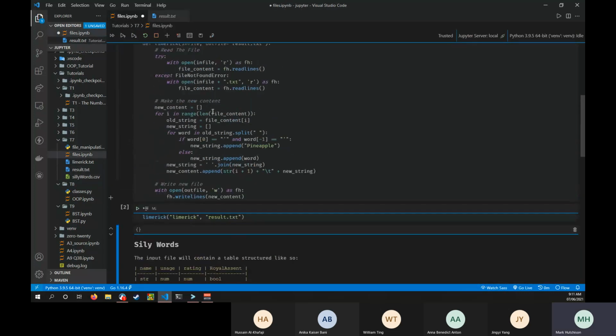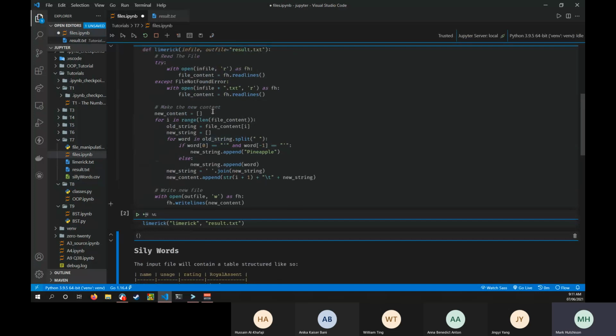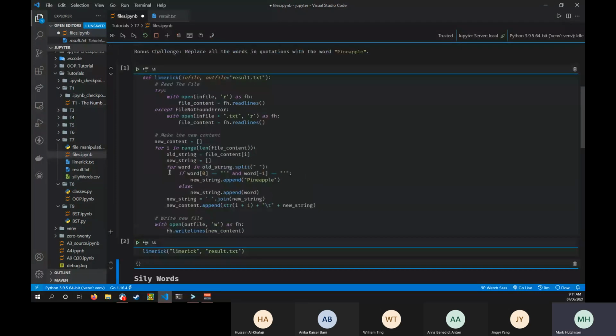There are a million ways to solve this problem. This is just one of them. You create a list, put every word in the list, join the list with spaces, append that word now with the number and the tab, bada bing, bada boom.